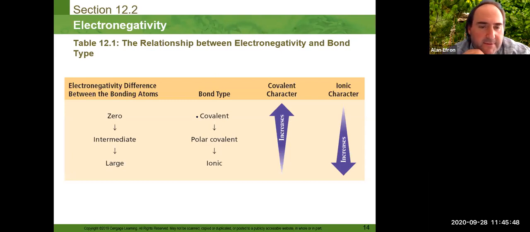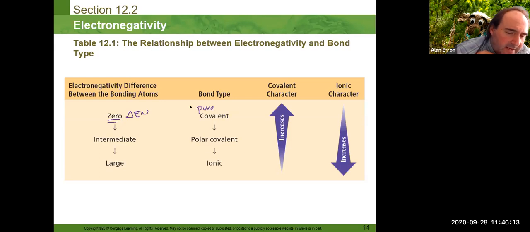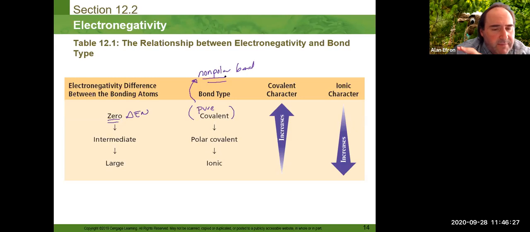Sometimes when people talk about bonds, and they don't talk about it much these days in these terms, sometimes instead of polar, non-polar, it is ionic. And by the way, where your book says zero difference, this is what I was talking about earlier. A perfect zero difference in electronegativity values gives what sometimes people will call, like I said before, a pure covalent bond. So it looks like your book might use that terminology. But when anybody says a pure covalent bond, it is the same thing as what we've been calling a non-polar bond. Most people call it a non-polar bond. Again, sometimes people will call it a pure covalent bond.